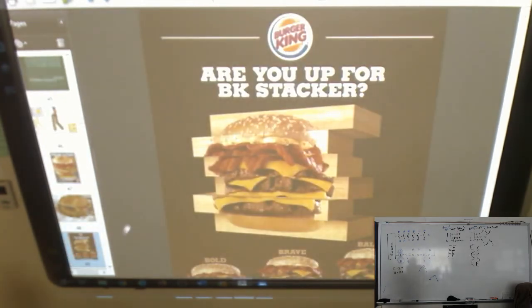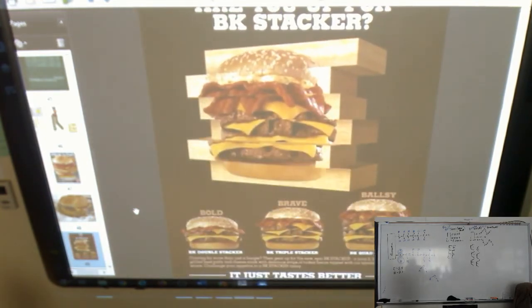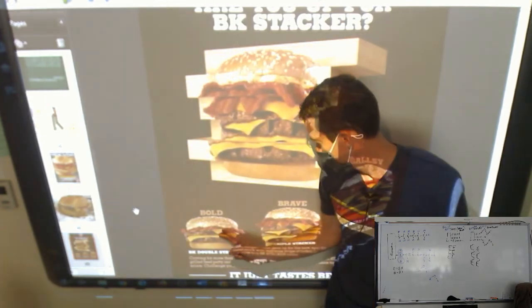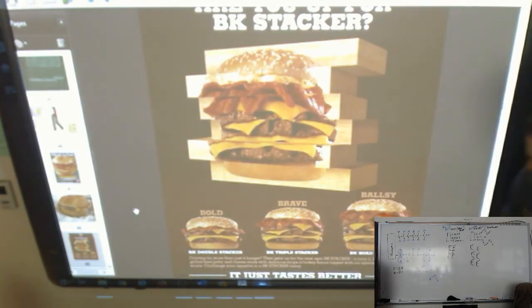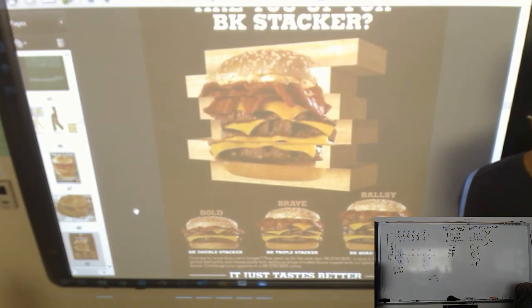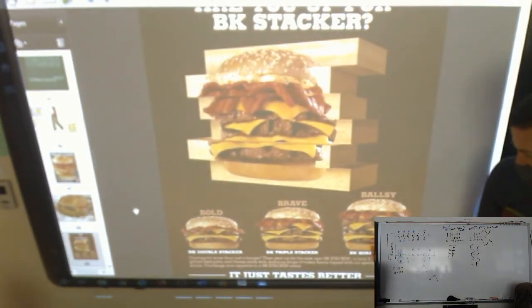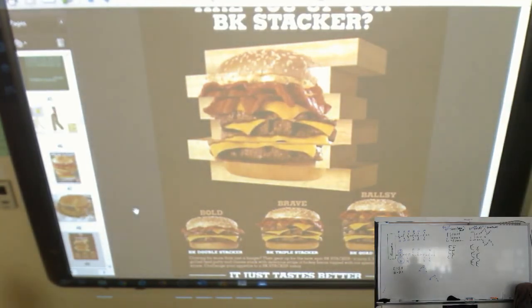It's a quad stacker. At Burger King, they kind of have a little bit more of a sense of humor. So you can go double meat, that's bold. Triple meat is brave, and quadruple meat is ballsy. I appreciate the humor at the King. That's 4 quarter-pound patties, by the way. The standard, if you're in the ground beef section at a grocery store, that standard size that they already have pre-wrapped, that's a pound. So that's that much meat. Plus the cheese, plus the bacon. That is ballsy. I agree. I agree with you, King.